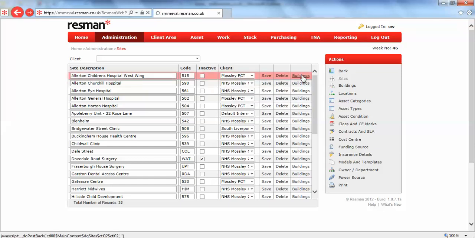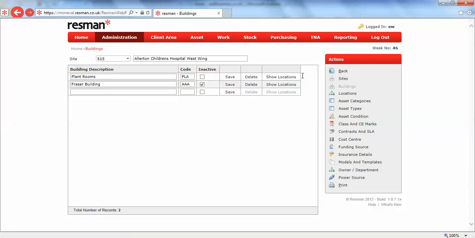We can now drill down into the buildings area, and as you can see, the layout is similar, and we have an inactive flag there as well. And you can see that we've got a 3-digit code there, and again that is alphanumeric.